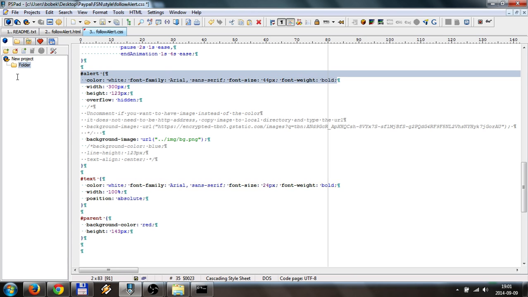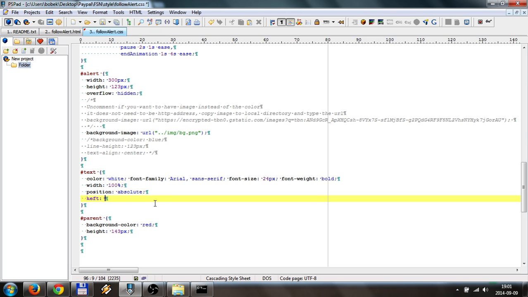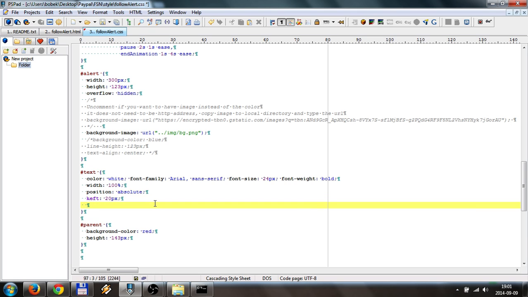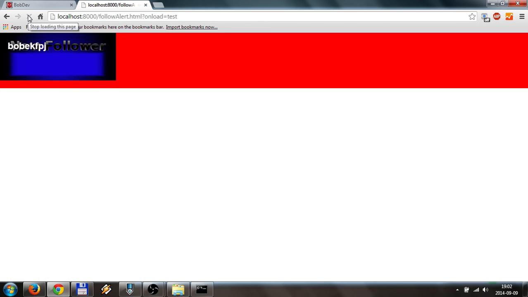Let's do 24, and left 20 pixels, top 20 pixels, and let's see where the text will be. Okay, not quite there.